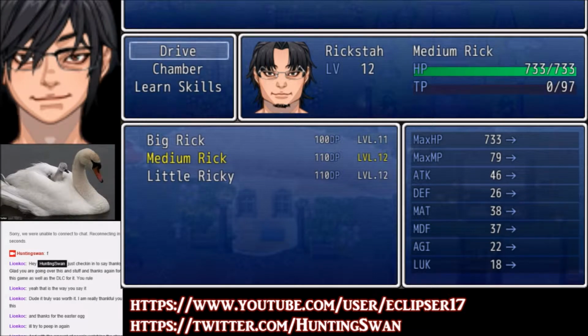He's got access to magic attacks. He's an okay physical attacker, and his agility is okay as well. So there's nothing that he does really badly, but there's nothing that he does really awesome either. So he's just kind of like the middle ground.